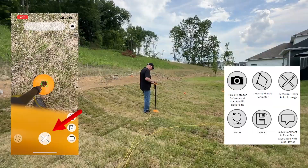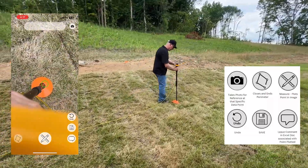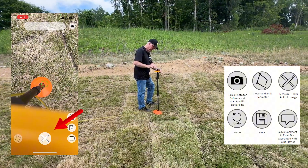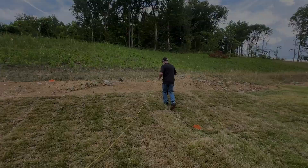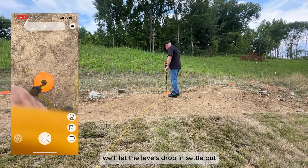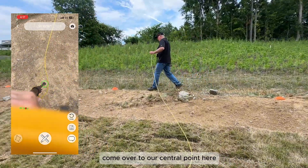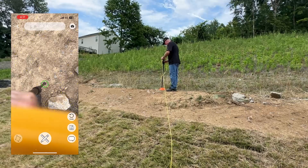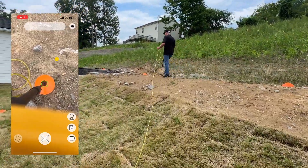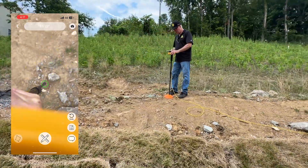Our second point is going to drop in about two inches higher than where we were. We're going to drop out here to about four inches higher than where we were. Now we're going up to the top of the hill to record our final points up here. We'll let the levels drop in and settle out, then click that reading. Come over to our central point, holding the level about the same height off the ground. Let this one settle out and click it in. Come back over to this final point — I'm going to drop the tubing there, let the level settle out, and click our final point.